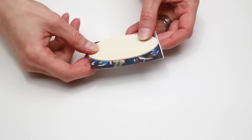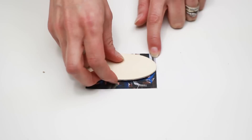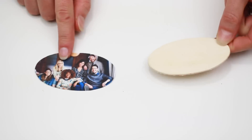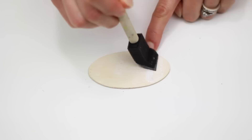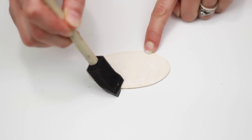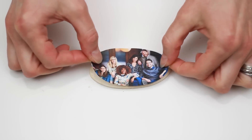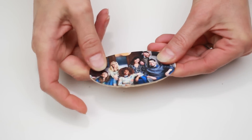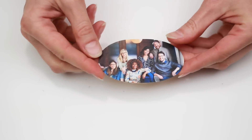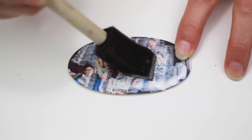Place your photo on your piece to perfect your placement and trace the perimeter with a pencil. Cut your pencil line. Add decoupage to your wood piece with your sponge, making sure there's enough to really grip that picture in place. Dabbing it creates a texture that helps adhere the two together. Put your photo on top, moving it until the perimeters match perfectly and very gently pushing out any air bubbles. To seal and protect your photo, add a coat of decoupage on top — enough for full coverage but not too much to glob up the ink.